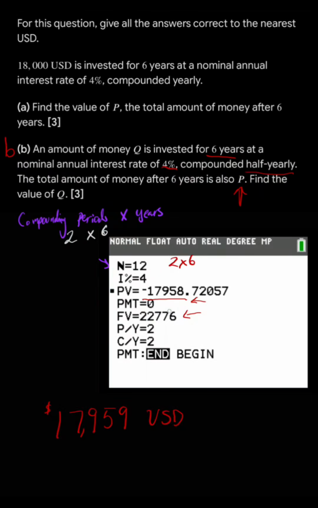Once I go to the calculator, I hover over the present value, and I'm going to click alpha, which is the green button, and then solve, at the bottom corner, or enter, and it will give me this number. Again, remember, it's negative. The reason why this is negative is because PV and FV are going to have opposite signs. This means I have to deposit $17,959 US in order for me to obtain the future value.